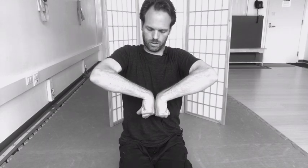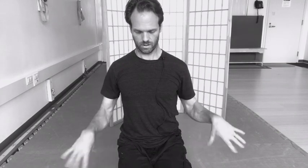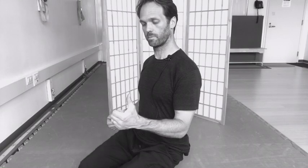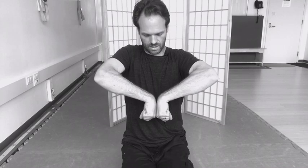Eventually I want to create the mobility enough so that I can let my shoulders relax, my elbows drop, and keep the back of the wrist together. Really great one. So there's 4 different little exercises you can do just to create a little more mobility there. So pulling your thumb back, kind of like a little hitchhiker there, tucking your thumb in and extending your wrist down. Nice. Putting your thumb over, drawing the elbows down, or the wrist down together, and the other one of just pulling your thumb across.